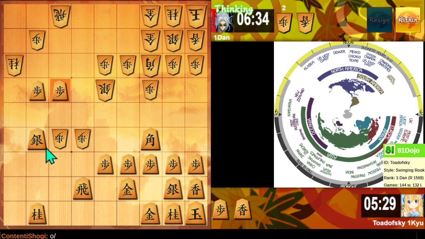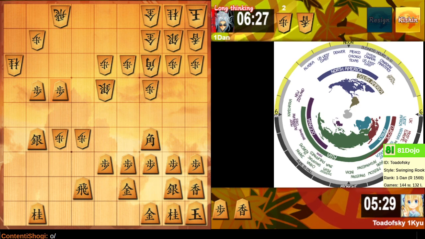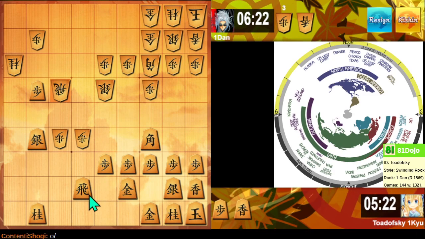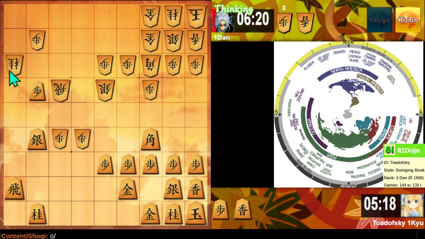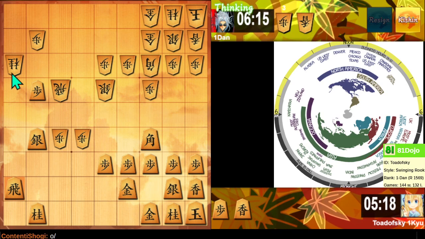Tactics are hard. This is so confusing. So they could take this, but then I could drop either a pawn or a lance. Probably the lance. They can promote on the edge file. So I want to react by promoting my rook, but only when I know that I'm actually successfully going to get to promote it.